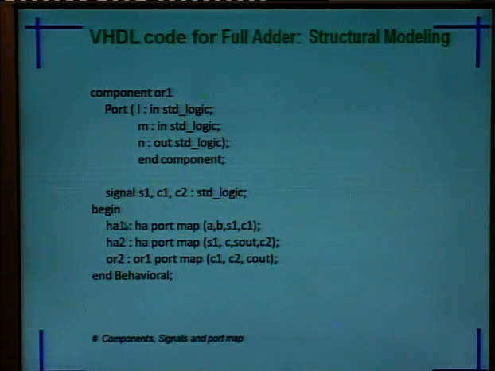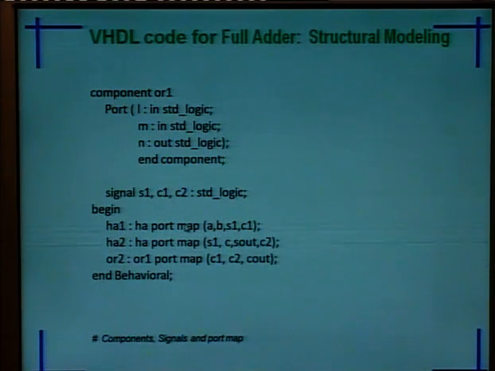Another major difference here is that we have to define the port mapping. Port map is nothing but just an interface of interconnects with the different modules. As we are seeing, we have a module for the half adder, we have modules for the OR gate, AND gate, XOR, and we have to interconnect these separate modules with the help of these signals that we have declared here, S1, C1, C2. Signals are nothing but the interface, and that interface we are doing here with the help of port mapping. What is port mapping?